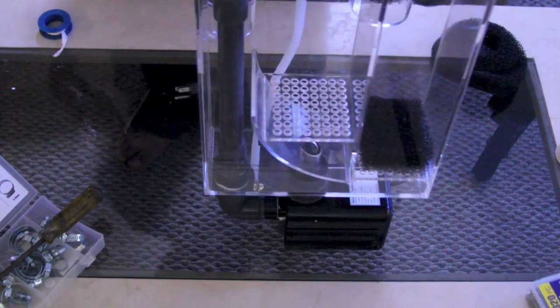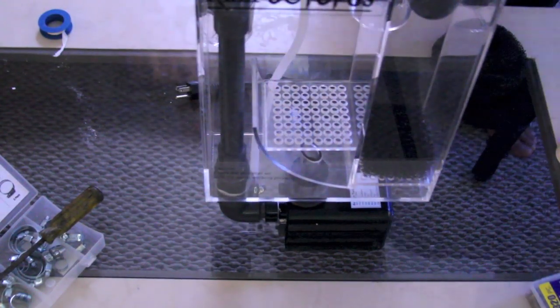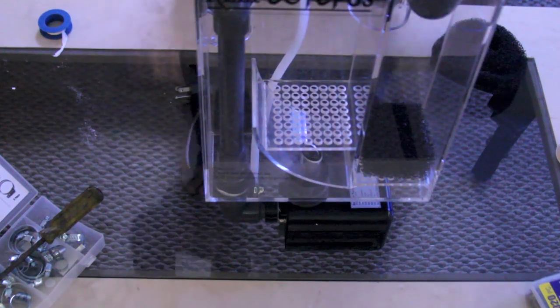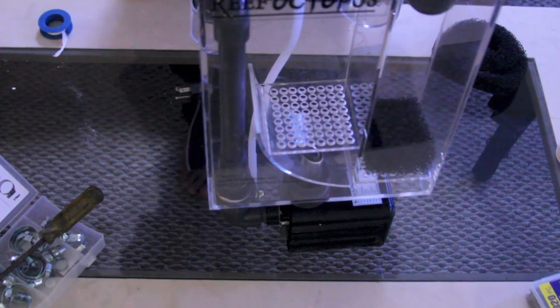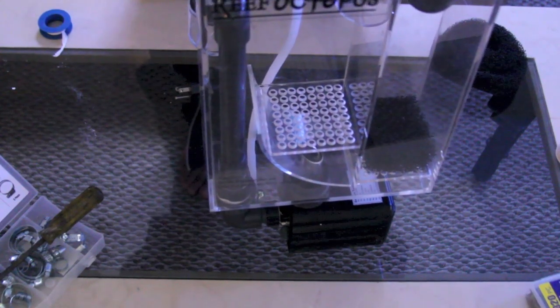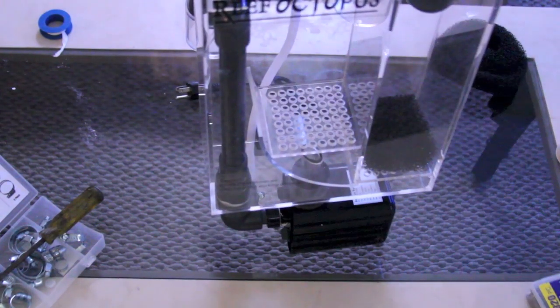So there you have it. We already installed the Reef Octopus VH2000. Then we have the collection cup, and then the screws here, and that's it. Let's put it into the tank.